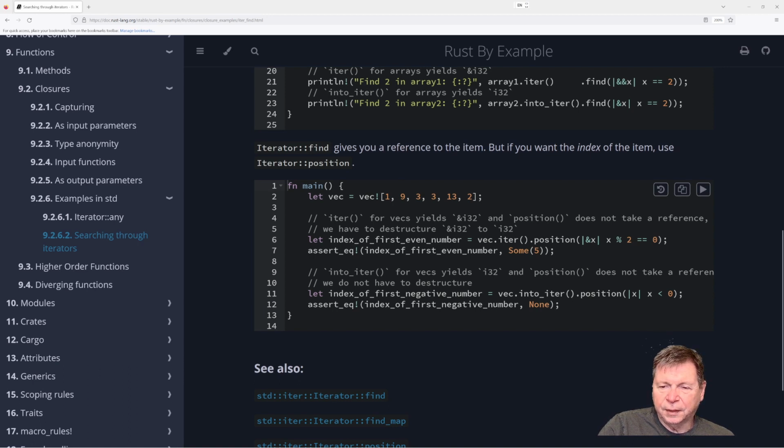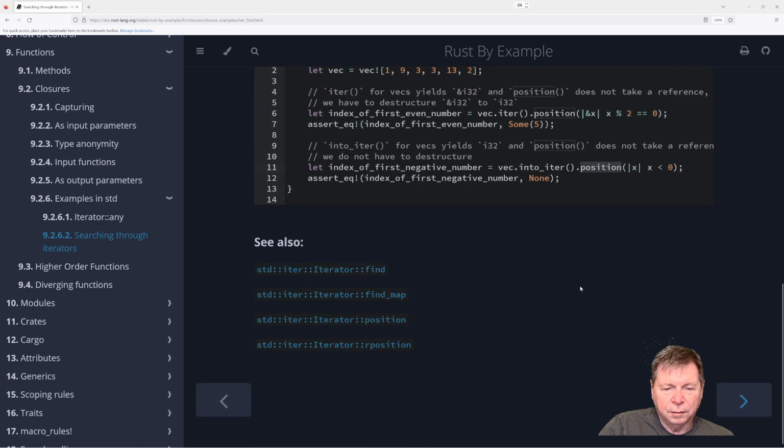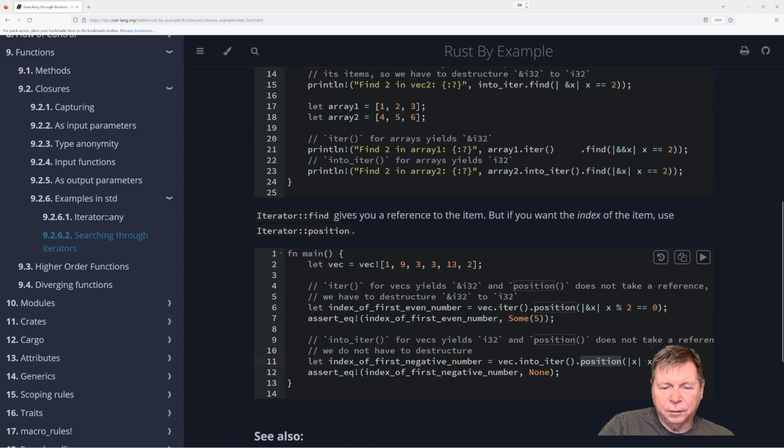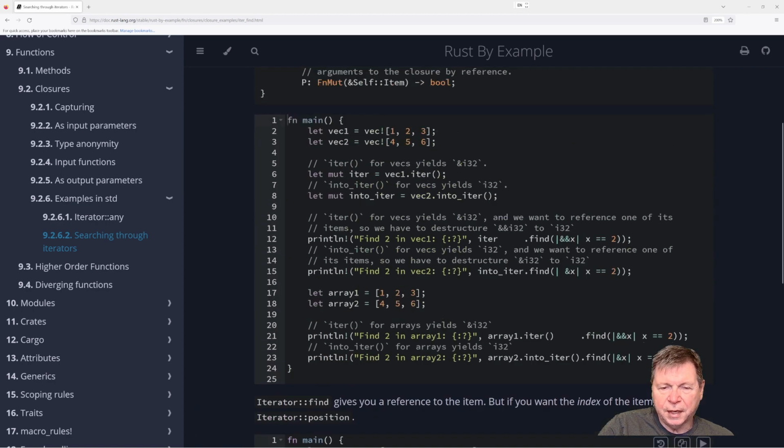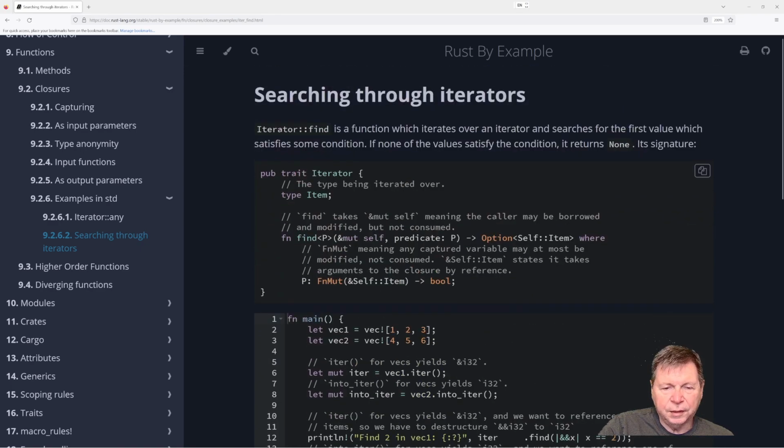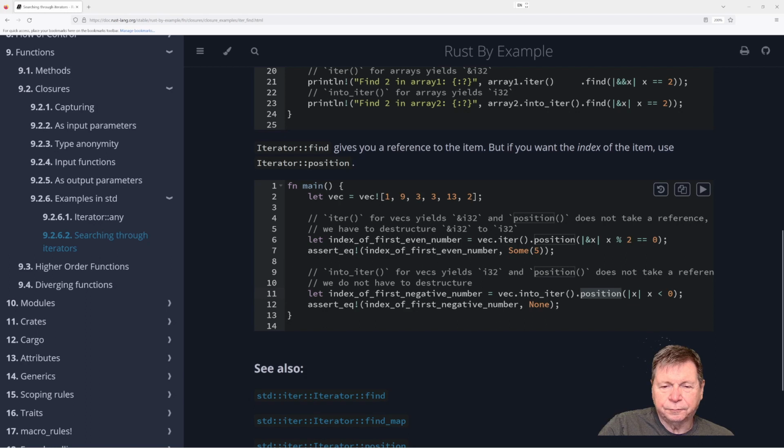So position, hang on a second. Position. Well, did you get to use that without this song and dance? Well, now I need to know. Let me copy this.